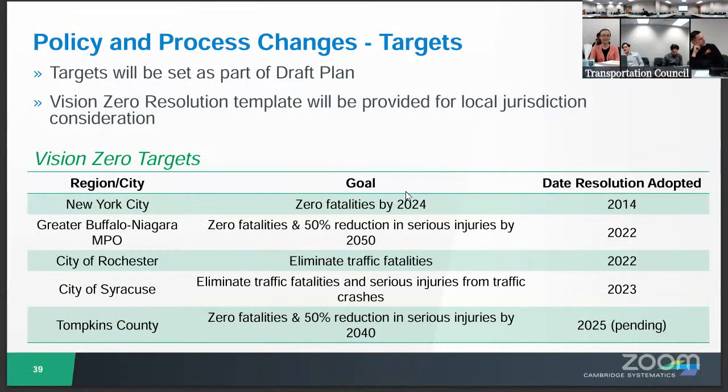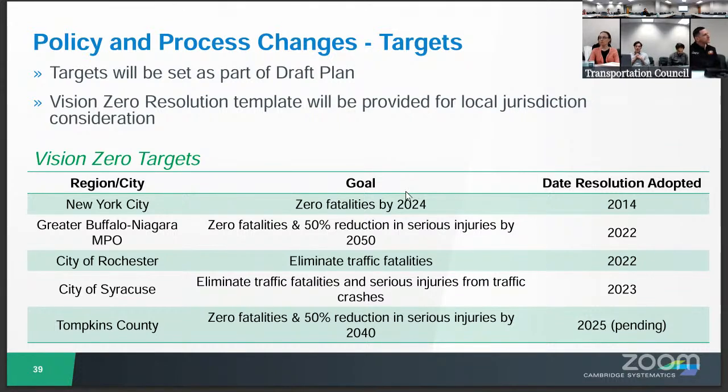One thing we wanted to do is talk about targets today. We have shown through some of our trend analysis where we're going, and really as part of the long range plan too, it's a great time to have this conversation. So setting a Vision Zero target, we're seeing an increasing number of these happening throughout the state, whether it's peer plans going right now, or some other cities doing the work as well.